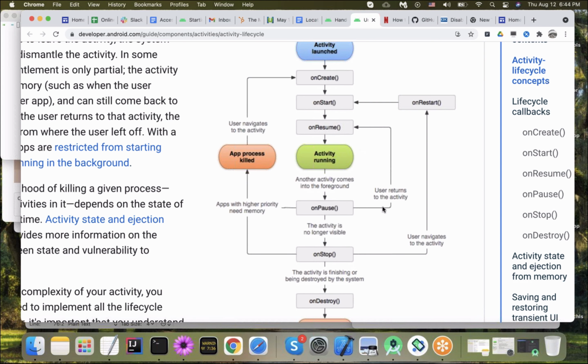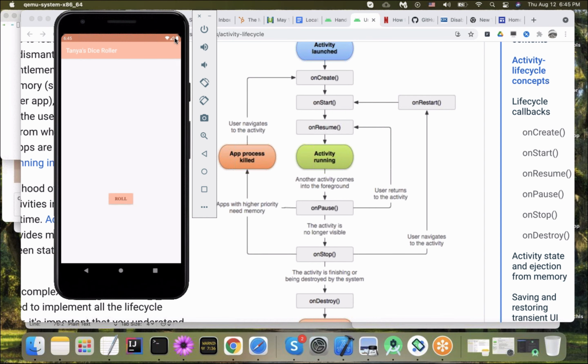So just by looking at this particular flow, it's not that easy to understand the life cycle, and we maybe don't even need to know it in detail, but it will help you to understand when our dice roller lost its progress, why it happened, and what should have been done in order for that not to happen. So I'm going to open up my dice roller again.